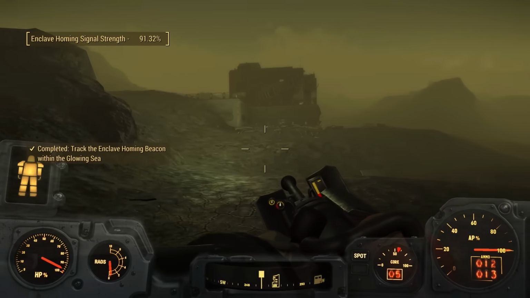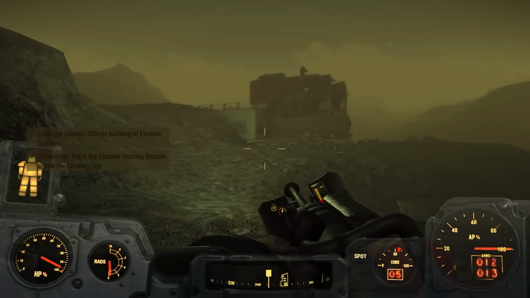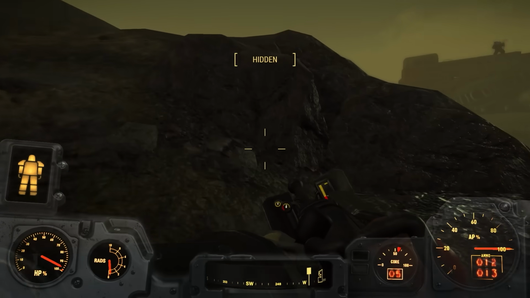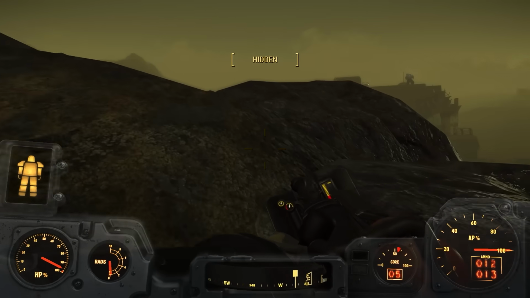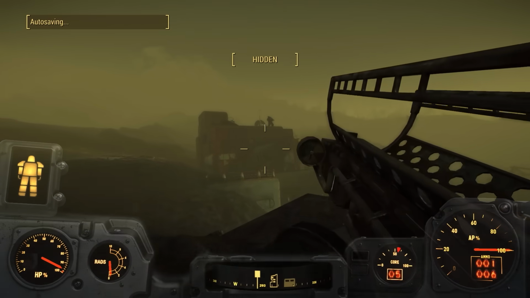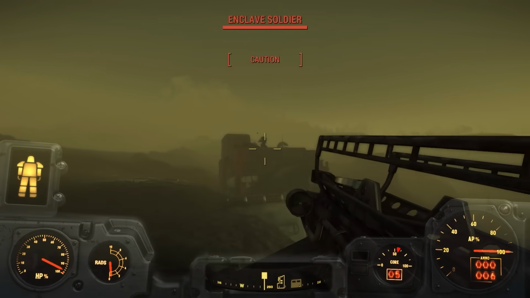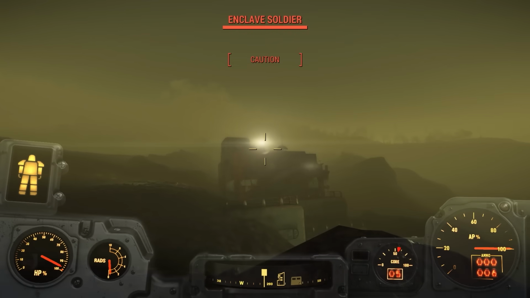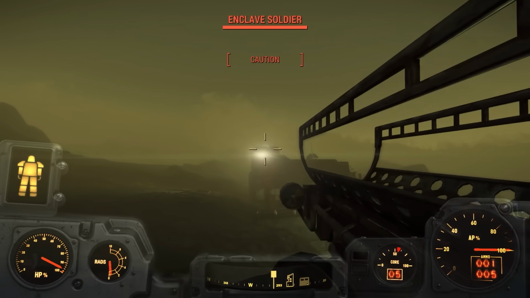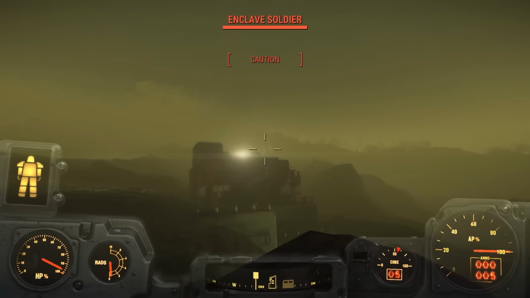At last we arrive. The Enclave have set up in the ruins of the Atlantic offices. That is amazing, because the Atlantic offices were a really interesting ruin in the glowing sea, but there was really nothing there. No quest took us there, and there was very little lore inside. But even so, I covered it, and you can see how it existed before this creation in my video that you can watch here. Now we've got a quest that populates this place and makes it worth visiting.